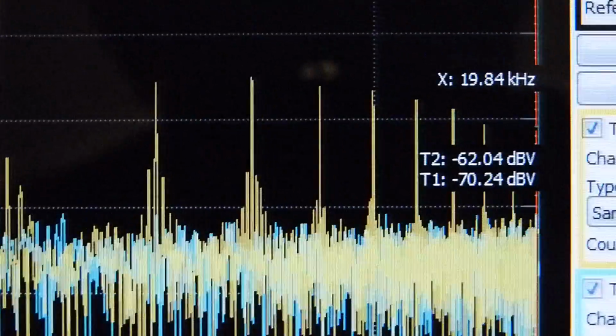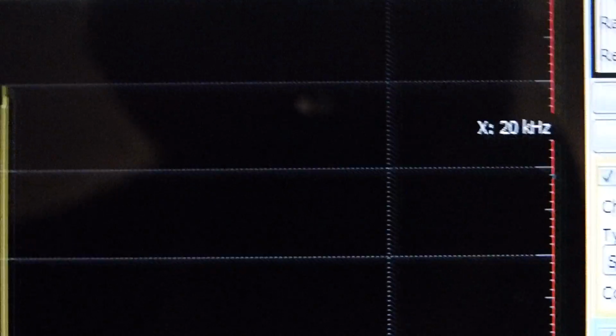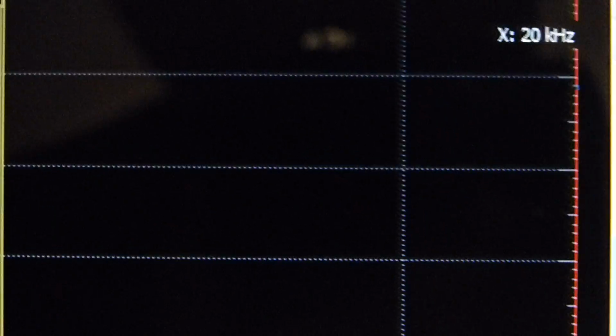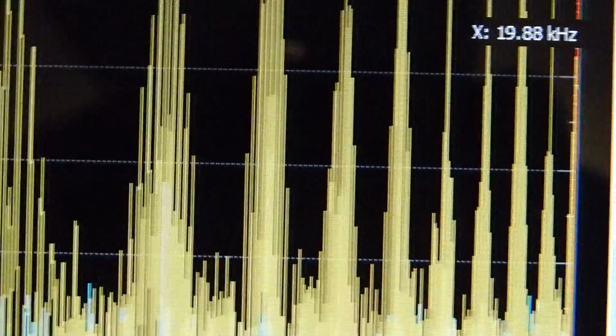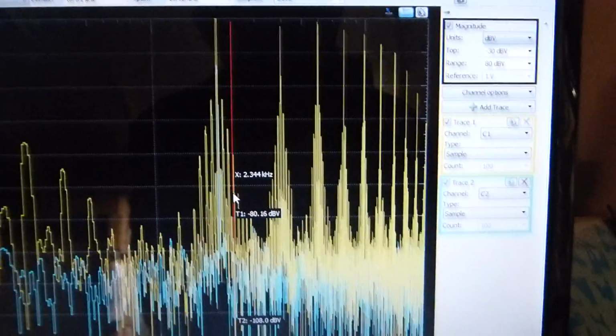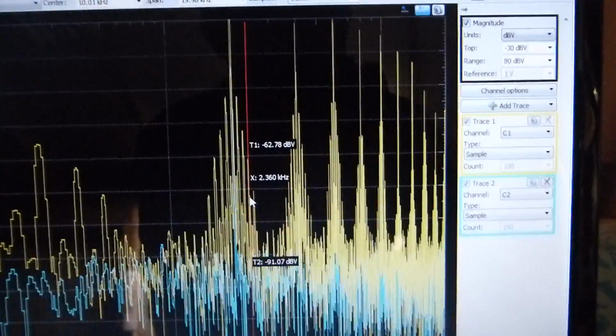And if we go back to our 80 and our 20, maybe minus 40, bring that thing up. Whoops, not minus 40, that's too much. Minus 30. Well, we see quite, whoa, sorry, got to zoom out. We see quite a healthy display there, don't we? So we're overdriving it quite a bit.